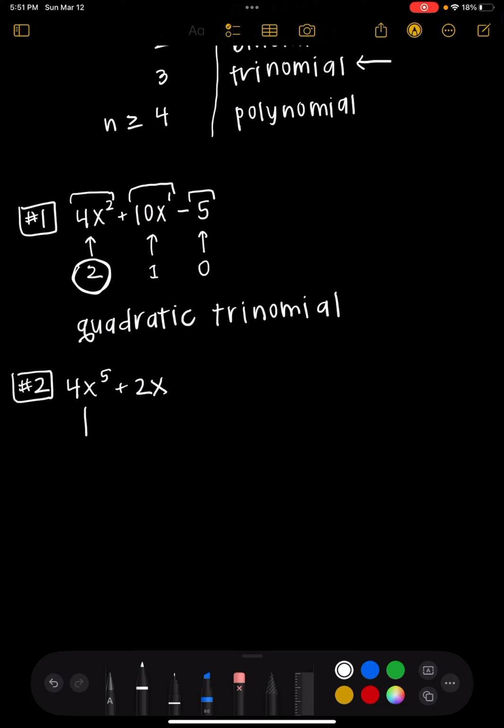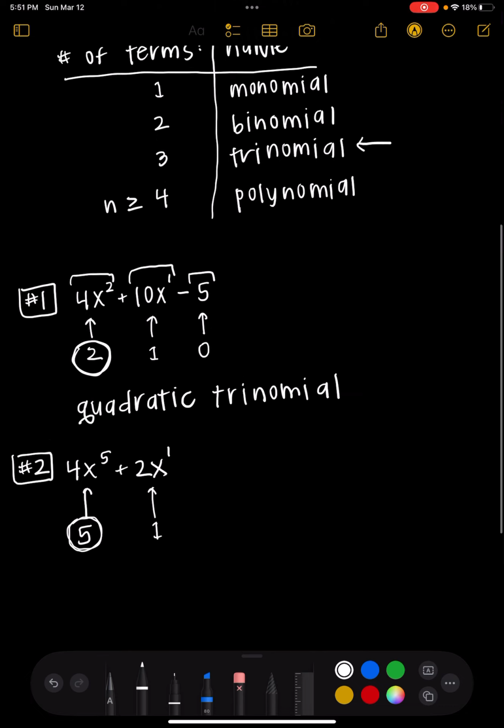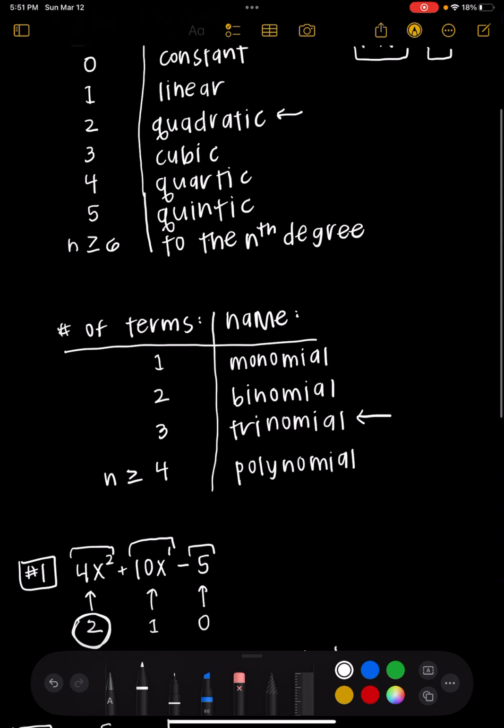So this guy, we're looking for the highest exponent for degrees. The exponent on this is 5. And for this guy, it doesn't have an exponent, but remember, because it has an x, I can put that little imaginary 1 right there, which means that my exponent is 1. And those are the only two chunks that I see. And so my highest degree, or my highest exponent, is this 5, which means my degree in this example is 5. So I'm going to scroll back up to this table and look for the 5.